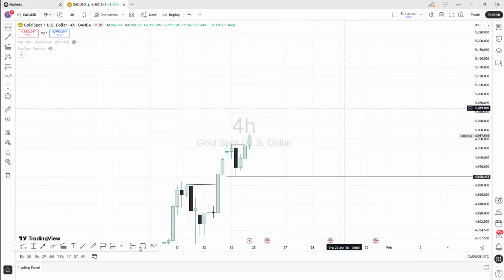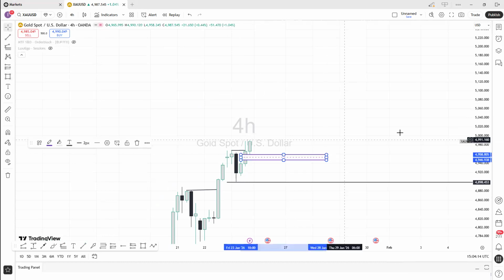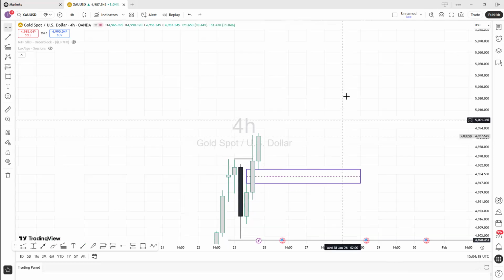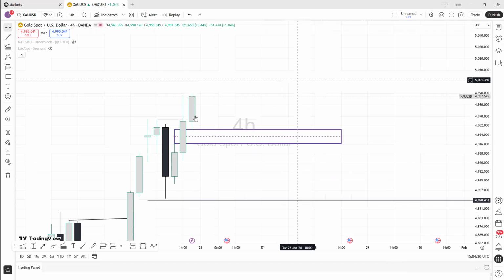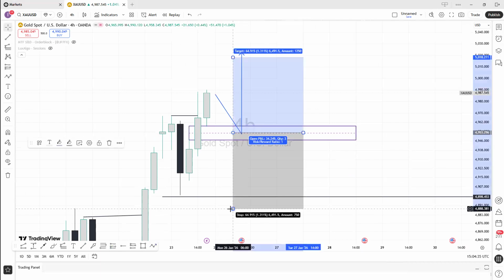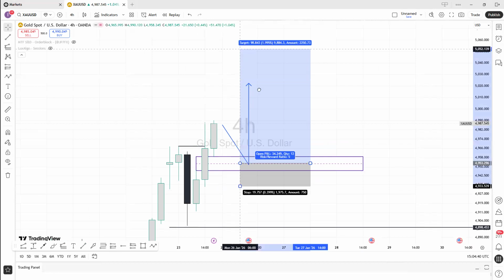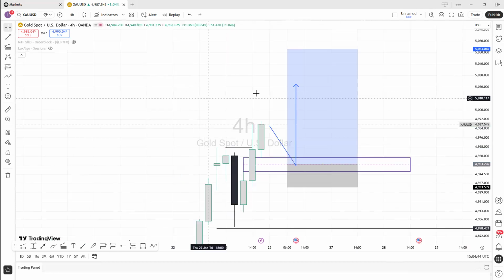Also, on the 4-hour time frame, you have this fair value gap. You can see it is a very, very clear FVG. So we expect a pullback on Monday to that FVG, and then you can pick a buy from it. Wait for the retracement to that area, wait for confirmation, a reversal pattern created on that area, and then you can pick a buy from that area and we can continue the upward trend. I think it will hit 5K next week.